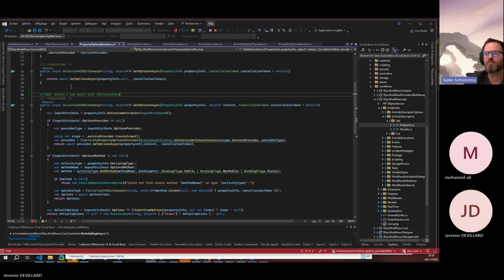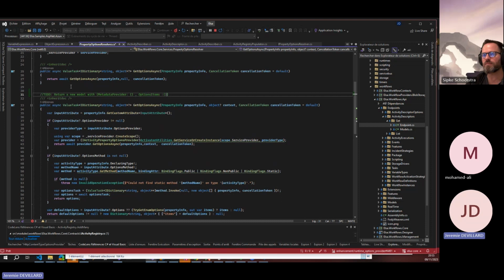I'm not saying this is what you should do right here, but I'm just exploring with you the option of at which point you would read the attribute that you can attach to the options provider.